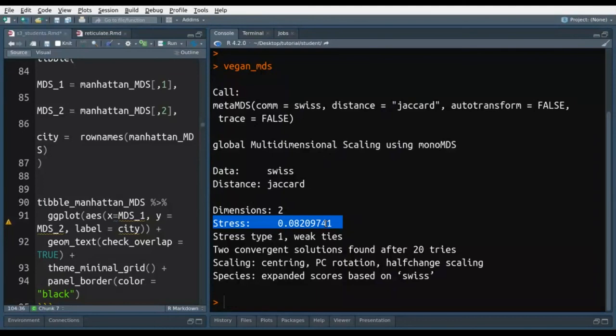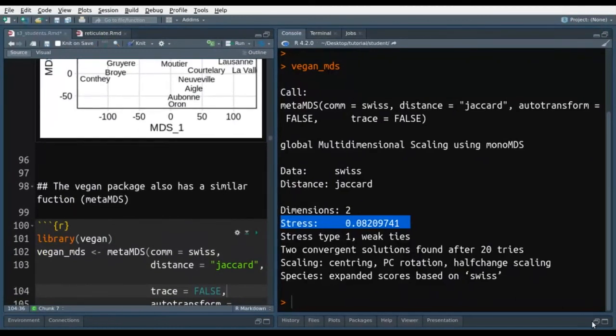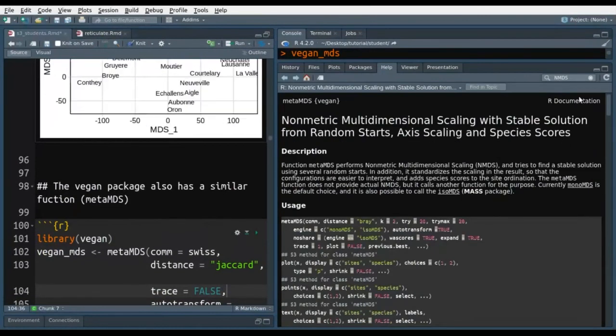And the stress, there's not a super straightforward way to interpret it, and there's quite a lot of discussion about it. Somebody had a question earlier about how we define that a dimension reduction is good. For multidimensional scaling, stress is one of the metrics we can use.